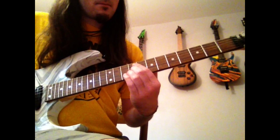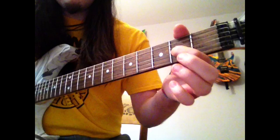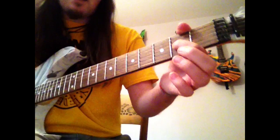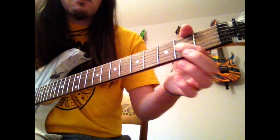So here's the first section — the unison bend. Next is this open position stuff: that would be just open, second, open, second, half-step bend, another half-step bend. Next you're going to hit that second G again and do a half-step bend, then open G, second D, open G, second D again. That takes you through the first section.